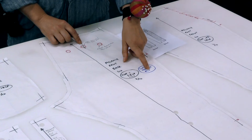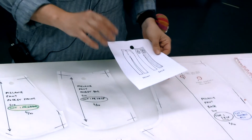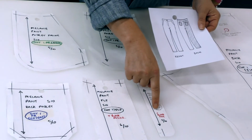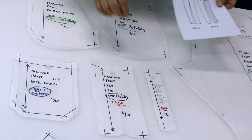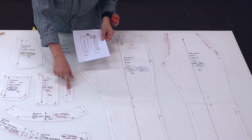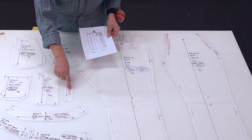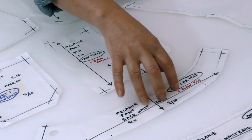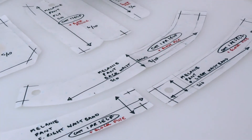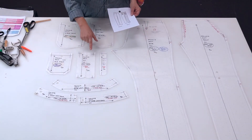RSU and WSU are particularly important labeling when you're cutting an asymmetrical pattern piece that is cut one. For example, our fly facing is cut one self RSU — wrong side up. The other thing you'll notice with the labeling is the red we've used — red indicates block fusing. We have block fusing on our fly extension, our fly facing, and our waistbands — the back and two fronts — with 'plus block fuse' notation. The block fusing is in red so the cutter can't accidentally miss it.